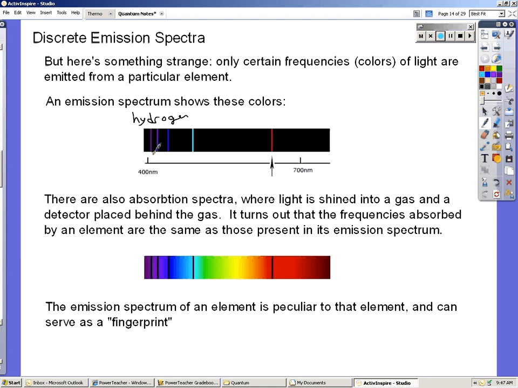The other thing that you can make are absorption spectra. We talked about this with global warming, with the colors of light that are absorbed by the atmosphere. The atmosphere absorbs infrared, but not very much visible. But in this one, it's kind of the reverse. You take a gas, hydrogen for instance, and you put a light behind it. And some of those colors of light will be absorbed by the gas, and the rest will pass through. And then you'll get a picture that looks like this. This is the absorption spectrum for hydrogen. And those black lines, those are the frequencies that are absorbed.